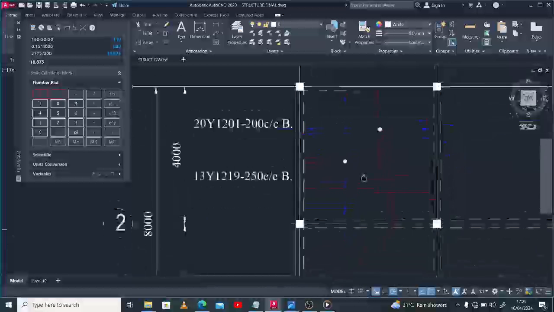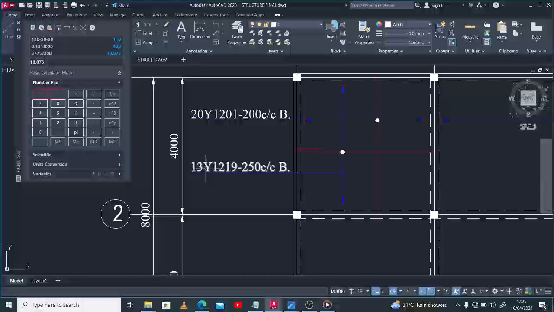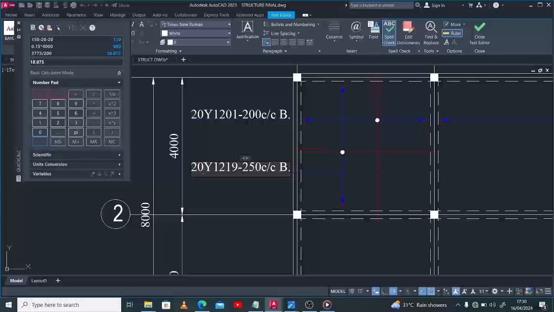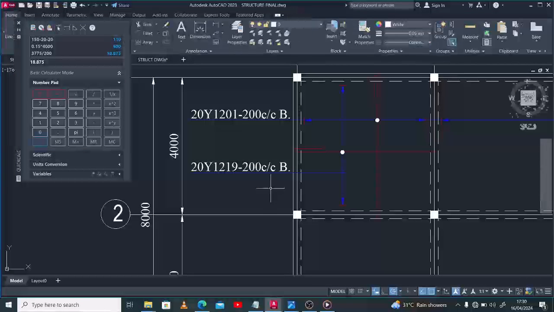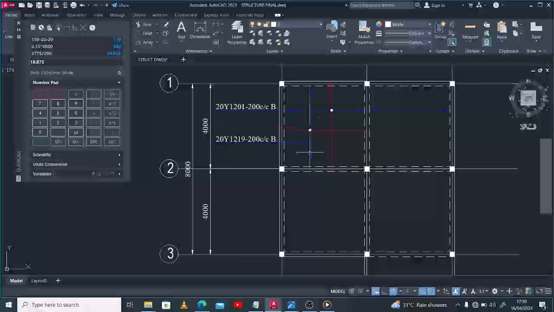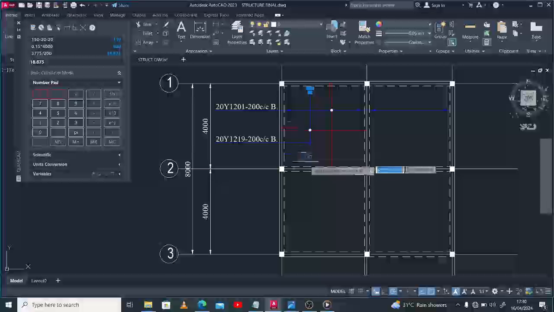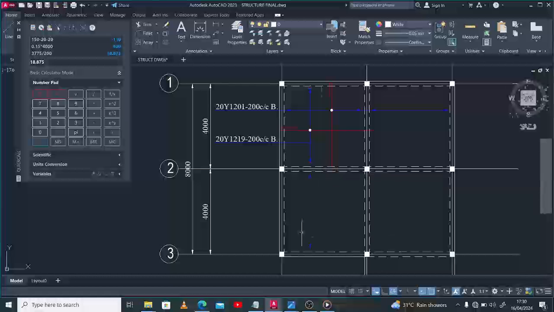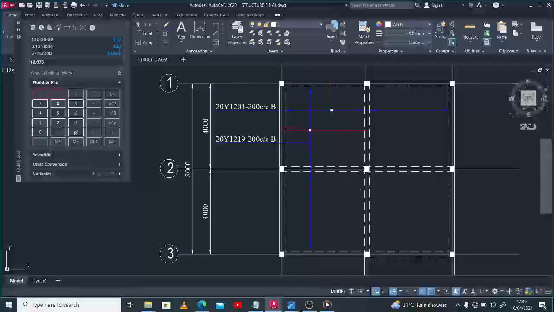All right, so if we're going to do the same thing we did on the other side, we just do the same attempt we used in getting the number of reinforcements. Then it's going to be 20 as we obtained earlier, using the same 200 spacing. And being the same span, like I explained, in making your work faster and working smarter, this will also apply to this span. Then I can have this extend downward. These two reinforcements have been applied to different panels.